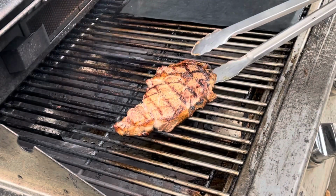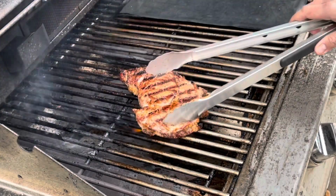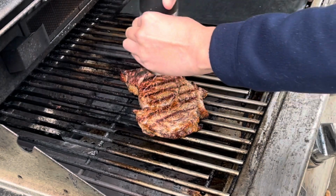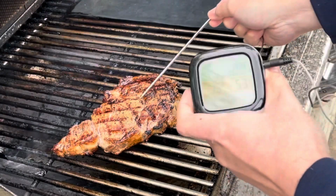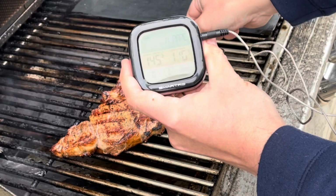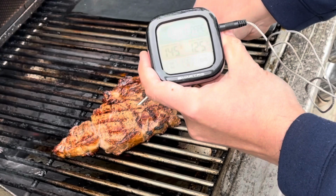Now you can also turn down the flame to about a medium, and you can flip it each time you test to ensure that both sides are cooked evenly. And don't forget to pepper the other side. After one more flip, let's temp it again. A perfect 125 degrees or medium rare.